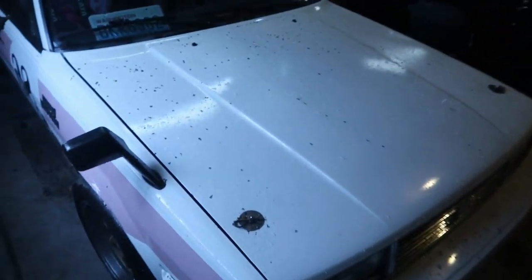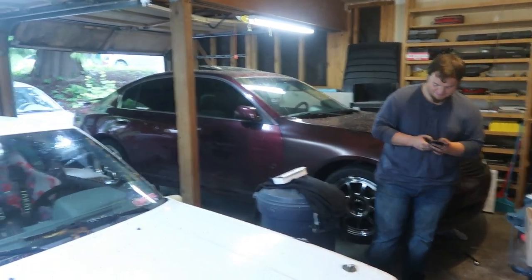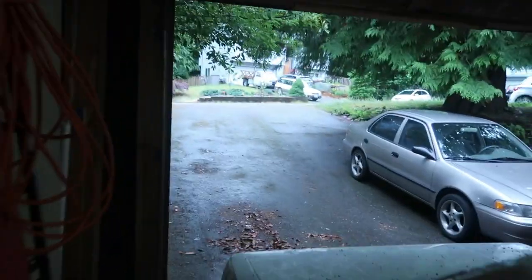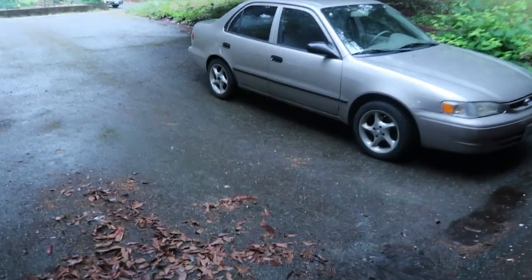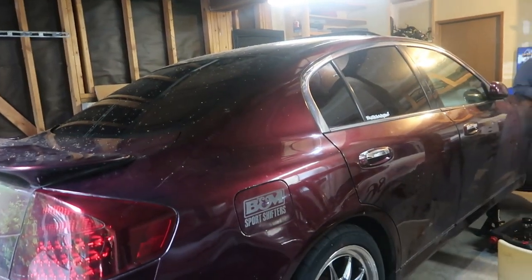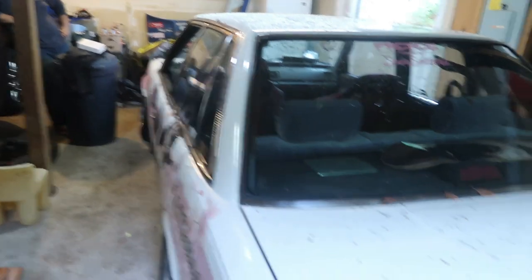My OCD kicked in — me and David reorganized the garage and got the Cressida in here, so both cars are in the garage. Driveway is free for me to buy more stuff. Just got the Corolla out here. The G is pretty much done, just waiting on the diff, and once that's done we start tearing into the Cressida again.